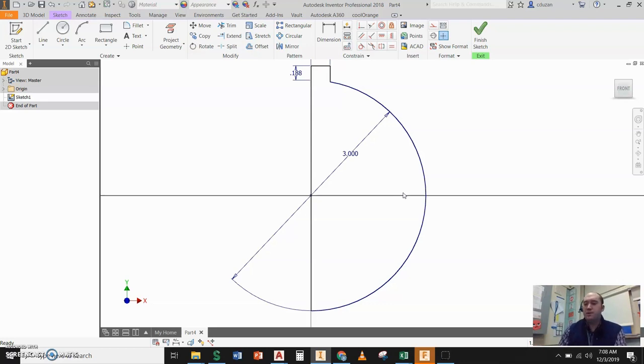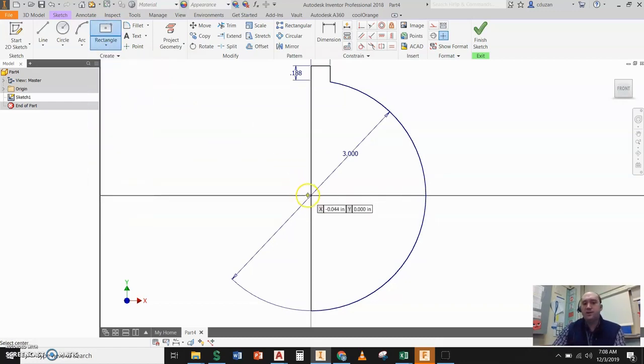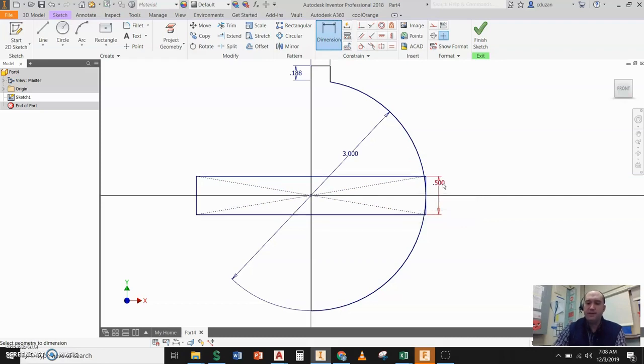So what I'm going to do instead is go into 2-point center rectangle. I'm going to start this from the origin. I'm going to create a rectangle like so. I'm going to make sure that this end is tangent to this side right here, and then I'm going to dimension this side to be a 1/2 inch like so.